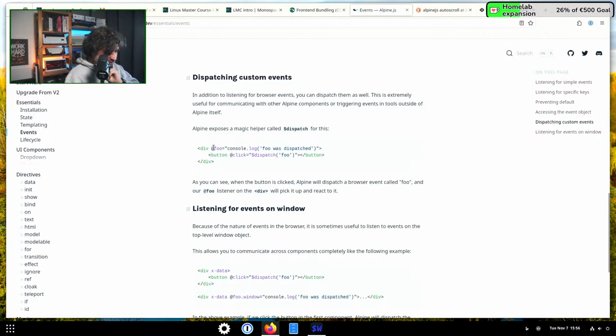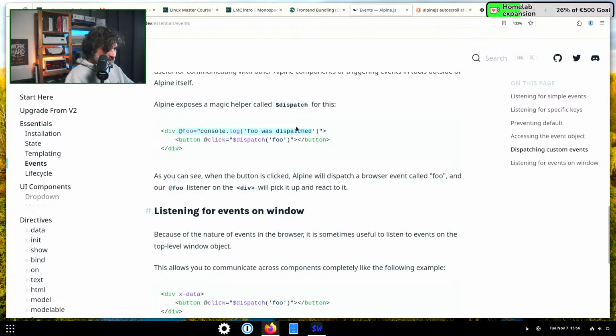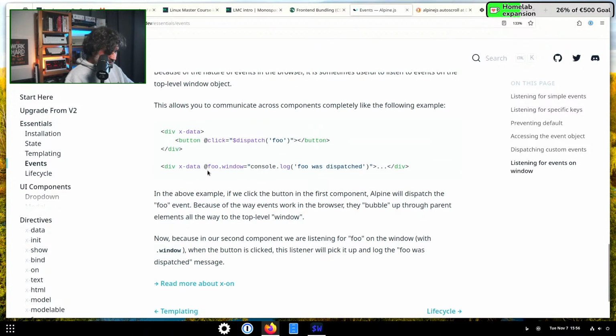Here they dispatch custom events at click, then calls at dispatch on foo, and then before that they've defined a foo event handler that then does the logging. And I guess I need to do this window events thing. That one is actually wrapped in an x-data div, even though there's not much data there.